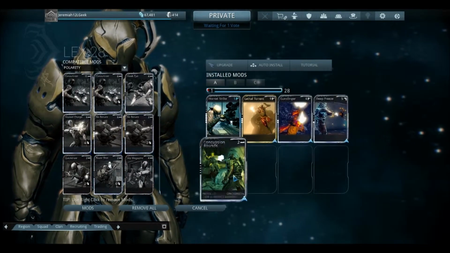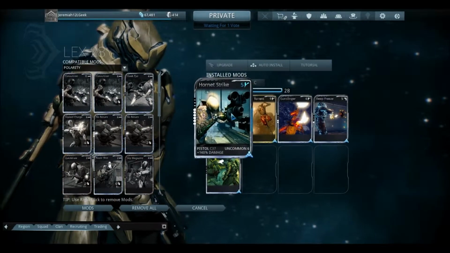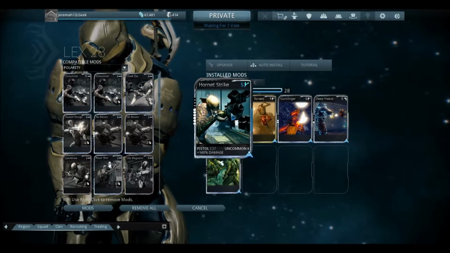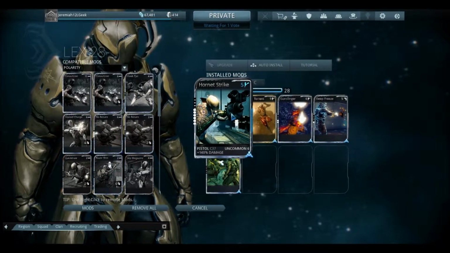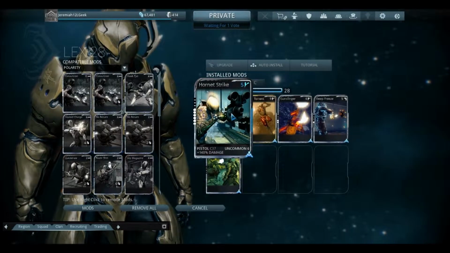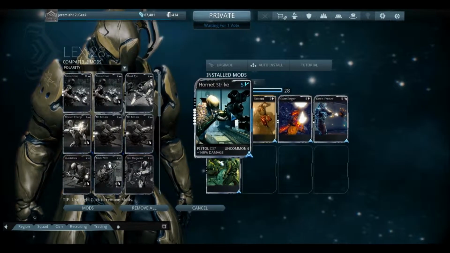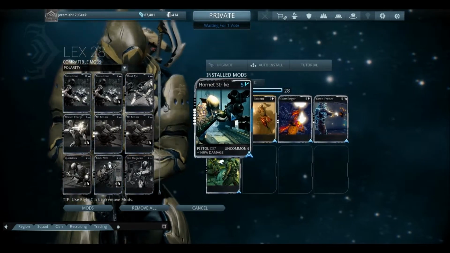So if you were to total all of these up, they would equal 27, because you can see I still have 1 left over. And Hornet Strike, I believe, actually costs 9, or it might be 10. If it cost 9, it would end up costing 5 after a polarity. It rounds up for matched polarities. So 9 and 10 both cost 5, rather than 9 costing 4. They don't round down.